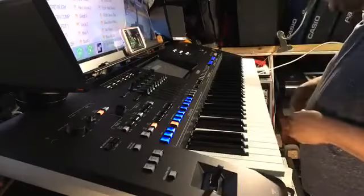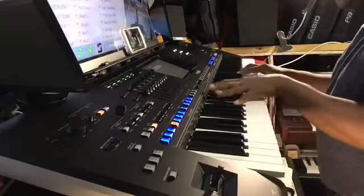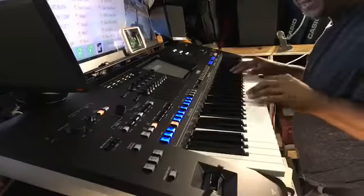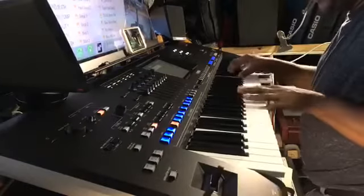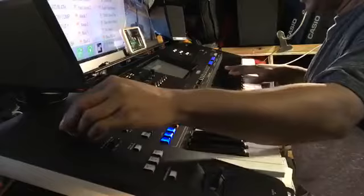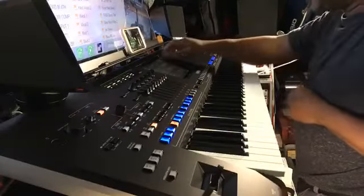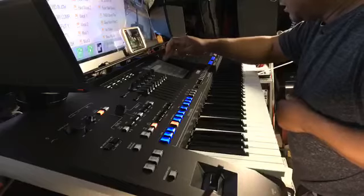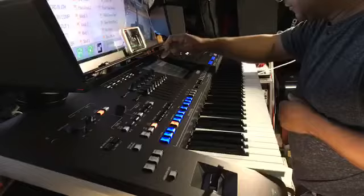Organs. You got the drawbar organs. I just hope this is... I'm going to turn this down a little bit. I hope this is not too loud for the speakers. And if I press menu, voice edit, I go into... wrong one. It has to be organ flutes. I'm sorry. The organ flutes right here. So if I go to... this is how it sounds right now.